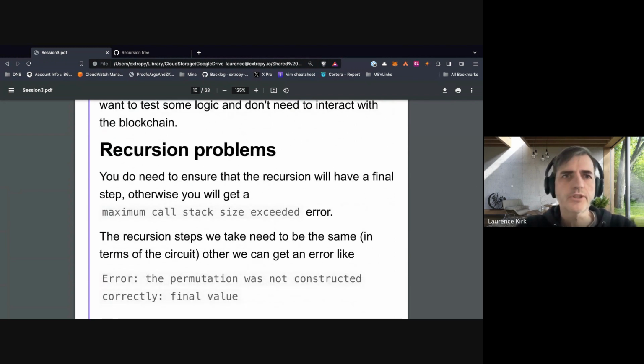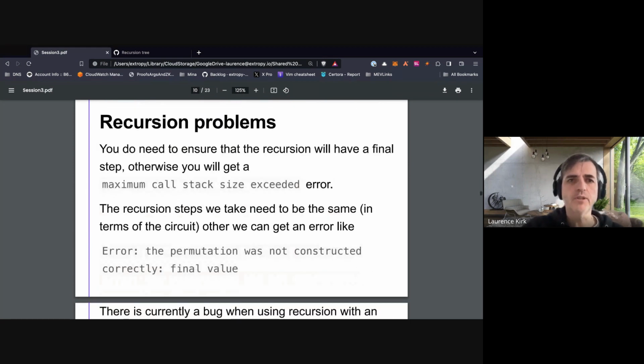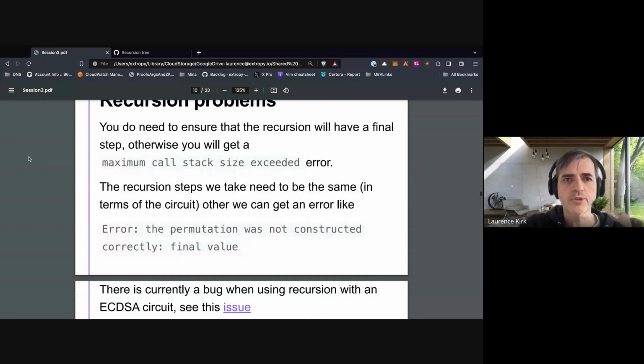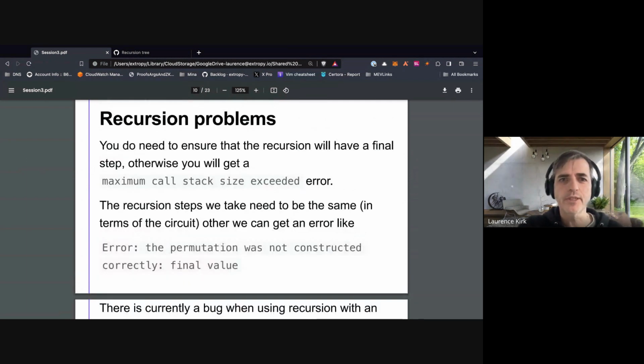So I hope that gives you an idea of how you can use recursion generally. You can build upon some of those ideas, and hopefully those examples will be useful. I've seen a couple of errors that people have found, so I wanted to highlight those in case you get them.